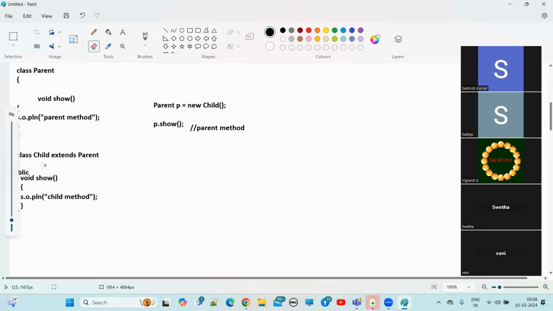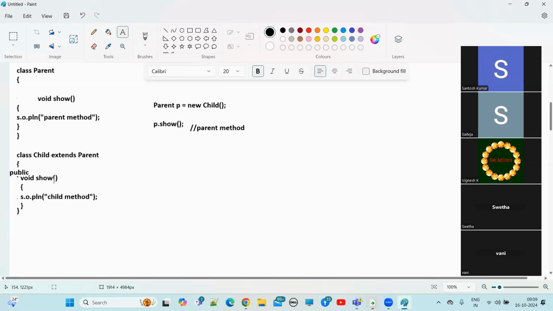After some time, I'm overriding this method, the show method. While overriding, what am I putting here? Public access modifier I'm putting. So now which method will execute? The child class method will execute. So now the 100 classes are affected with this implementation. So can they call this show method or not? The child class implemented the show method.